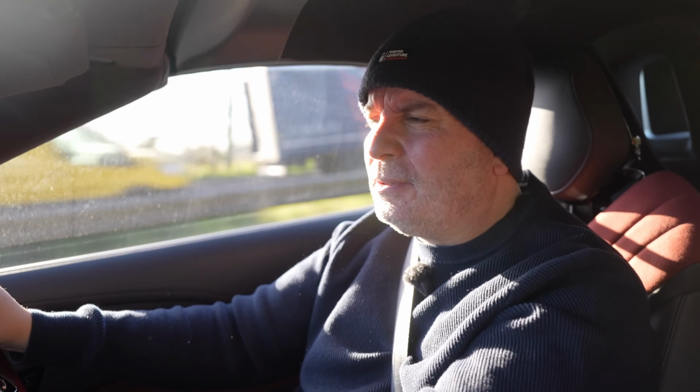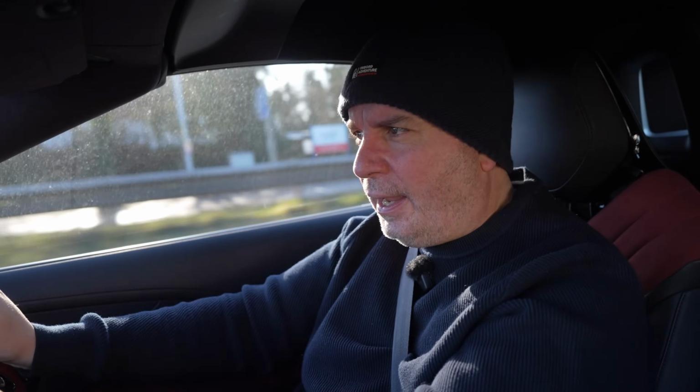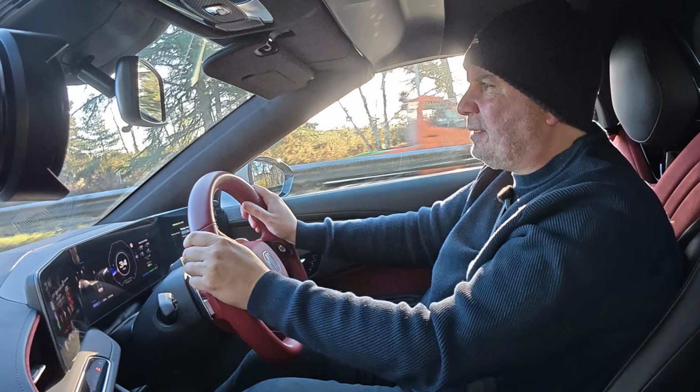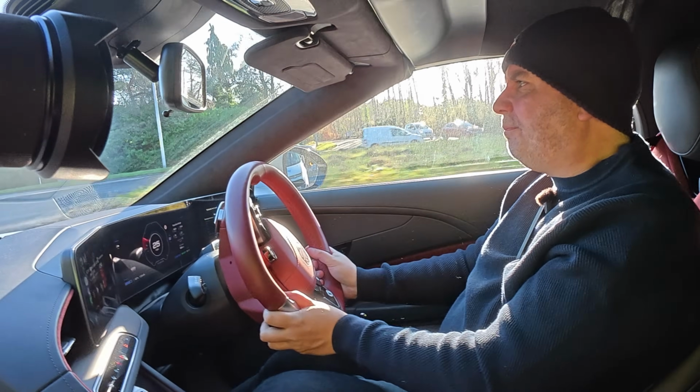But because of that, you just occasionally feel like the back end could come around a bit more. It's got unlimited amounts of grip, it seems. Like in the bends, you can take bends at silly speeds and you're just fixed to the road on rails, but it feels like it could just whip around a bit more. I can't quite give you the words to describe it, but it doesn't have the laugh factor in the corners perhaps that you would get in some of the car's rivals, but it does offer something completely different. You know, this is the first time we've seen an all-electric two-seat Roadster, and I think they've done a phenomenal job with it on the whole. It's just a car that might not be what it first appears to be, if you get what I mean.